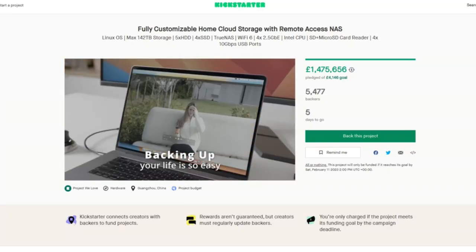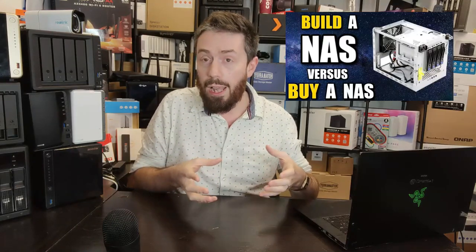I'll get it out of the way straight away: I'm not a big fan of Kickstarter NAS solutions like this — not because of the idea of Kickstarter, I'm not anti-crowdfunding at all. But when it comes to devices like this, which are very easy to build for even lightly versed IT guys, with the likes of AliExpress, eBay, building your own PC and converting it alongside motherboards — as we saw in our 'build your own NAS versus branded NAS' video — this kind of solution is actually quite attainable as a turnkey solution with open source software.